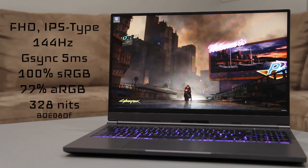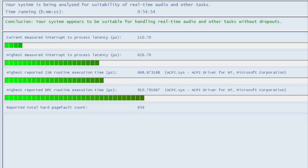The display is full HD, it's an IPS type, LG owns the rights to call an IPS panel an IPS panel, 144Hz G-Sync at 5 millisecond response, 100% standard RGB at 328 nits. Display options for Advanced Optimus and G-Sync combined are few and far between. Speaker audio features THX spatial audio. It's not going to knock your socks off, but it actually passed real-time audio testing.